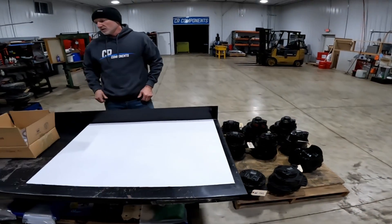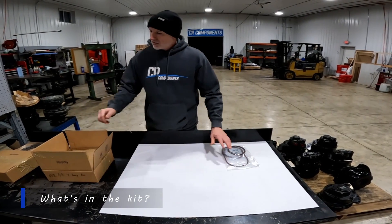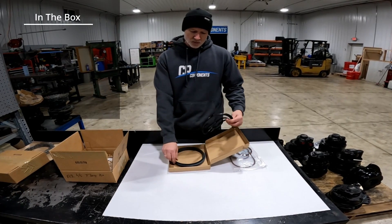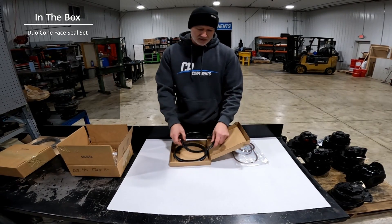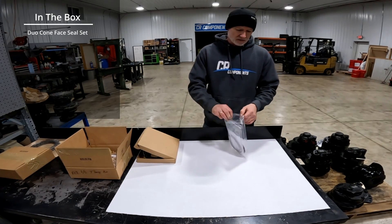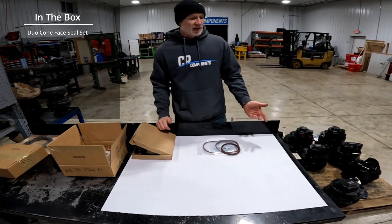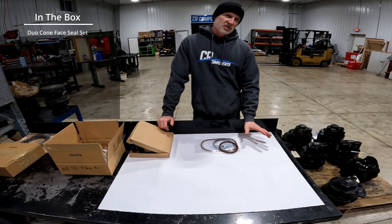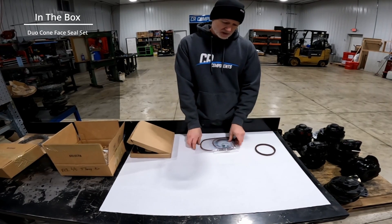Good news — if you catch it in time, you can buy one of our new seal kits. These have been selling a lot lately and come with your dual cone base seal set to replace that main seal that goes out. There's a variety of seals in the kit because there are a couple of different variations that Bobcat uses. This kit covers the five and six series, with just a slight difference, and it fits single speed and two speed. You also get your main shaft seal.